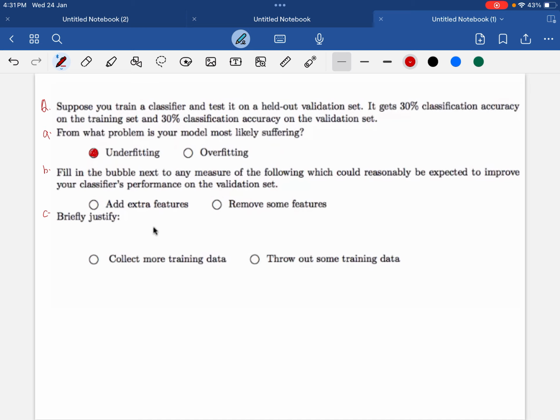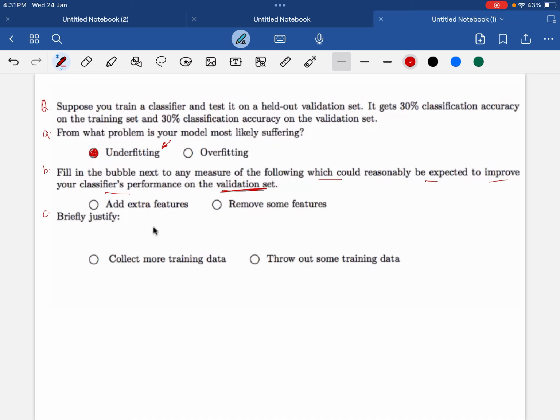So what problem is your model most likely suffering from? Underfitting, right? And which could reasonably be expected to improve your classifier performance on the validation set? If you want to increase the performance of your model and it is underfitting, then you would add extra features or remove some features.